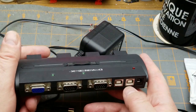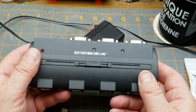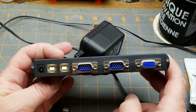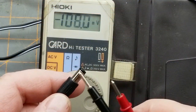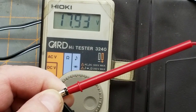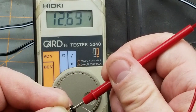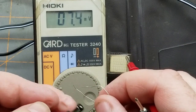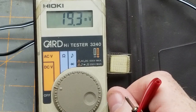Searching online I can only find an eBay listing for one of these with no power supply. Dynex's website seems to be an alias for Best Buy's website, so I'm guessing that's their house brand. Anyway, first thing to check: what is this power supply actually doing? It claims 12 volts, but with no load it's reading 17.9 volts. With a 1k load it's still almost 17 volts - that resistor's warm - which is probably a good clue as to why this thing let the smoke out.